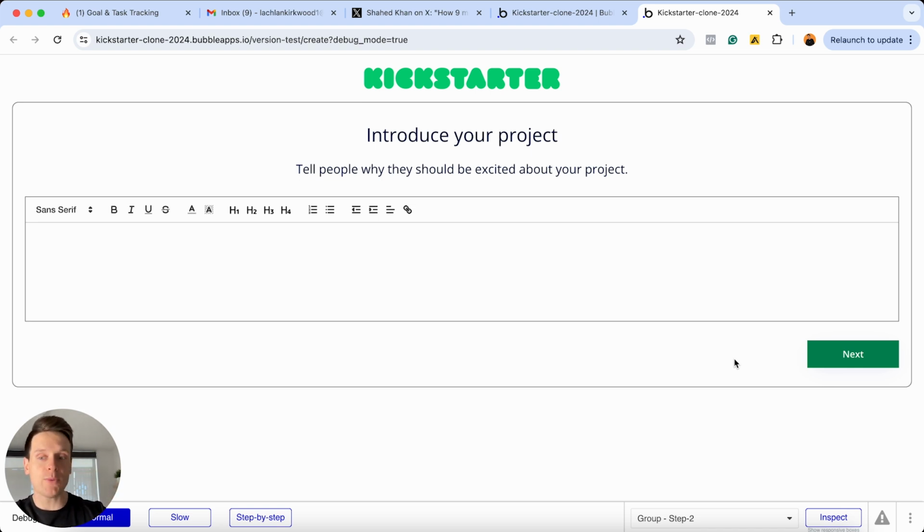So there's a lot that we actually need to build out today, which is why I've broken this down into 2 separate modules. So within the first module, we're going to design all of these individual groups, and we'll power the experience that allows us to click between them. And then in the next module, as I mentioned before, we can build out the workflow that actually creates a project inside of our database.